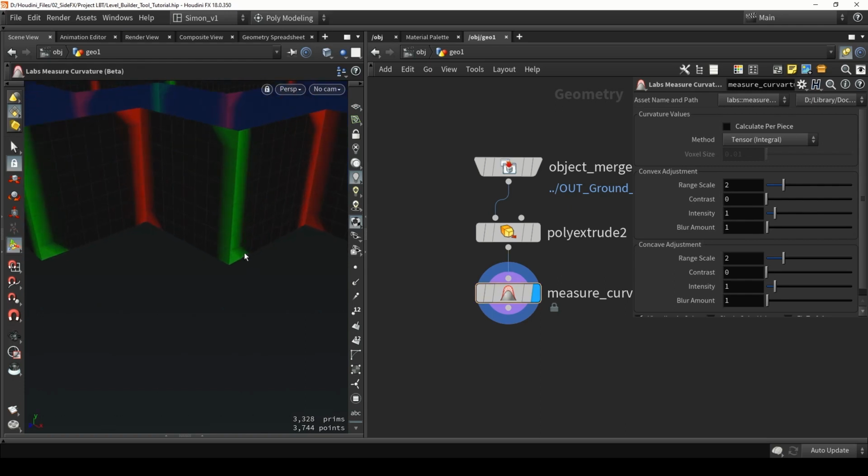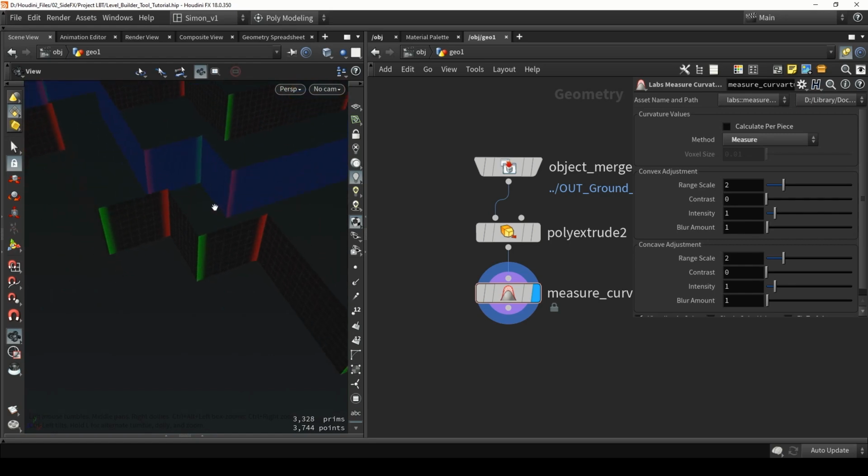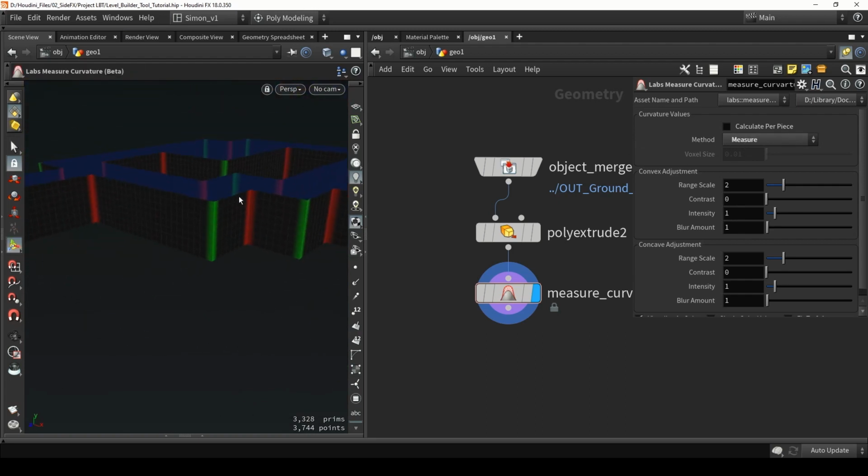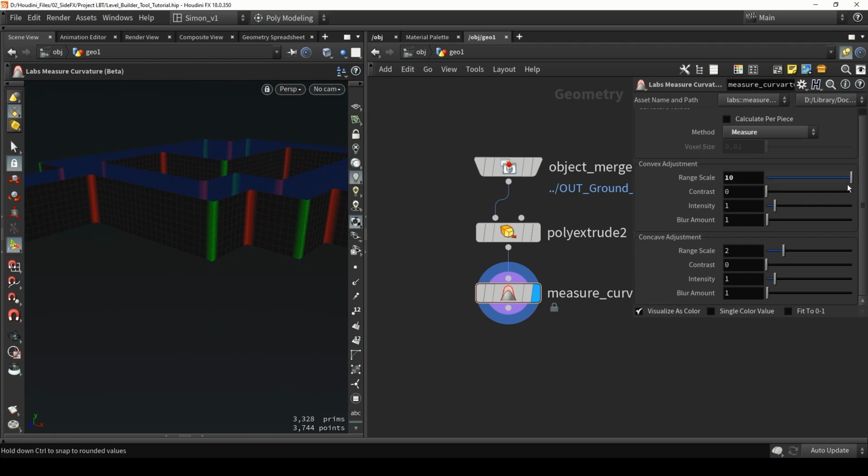Now you can also see that it's not perfectly coloring it, like sometimes it goes a bit here, and we can make this better by going here to the method and changing this to measure. And we can see that it's now giving us a cleaner result. So based on the input shape you have, you might have to change the method. Because in my case, I have a flat shape that is open and the measure works way better on this one. We can already here also boost values, like we can increase the intensity, but we're gonna make sure that we're staying in a 0 to 1 range.